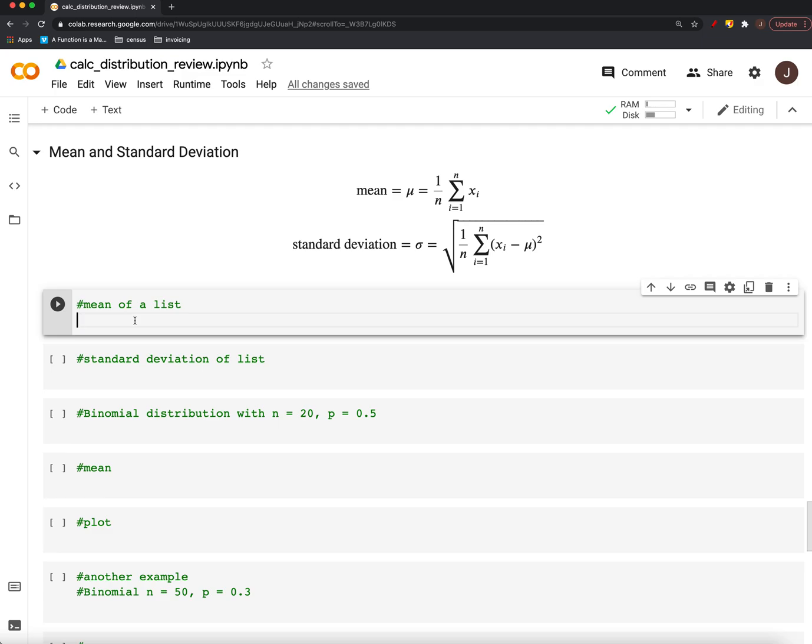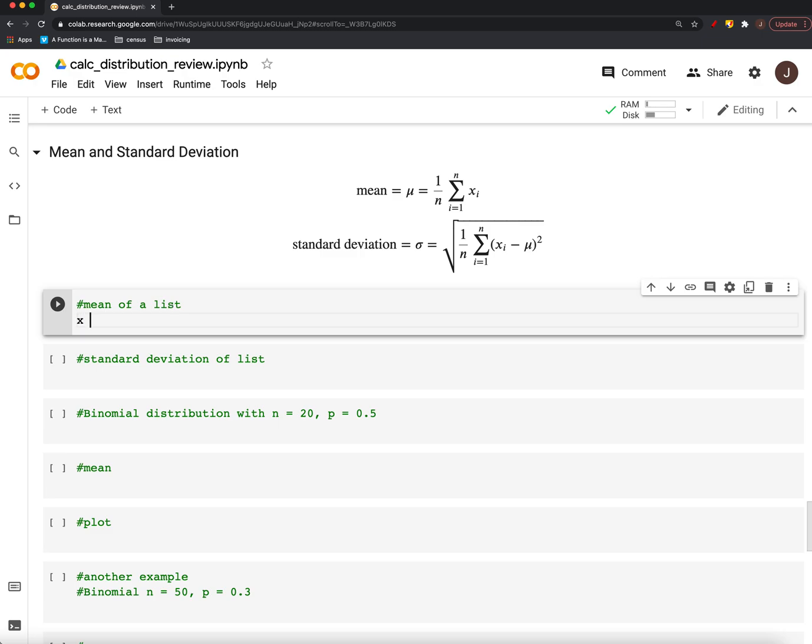All right, the next thing that we discussed was first this summation notation, how to read this symbolism here and connect it to the operation of addition. And then we saw some uses of it, namely through this idea of the mean and standard deviation. At least one of these that most of us have probably seen in one shape or form at some point in time. So what this means is add everything up and divide by how many, or multiply by 1 over how many things are in that list.